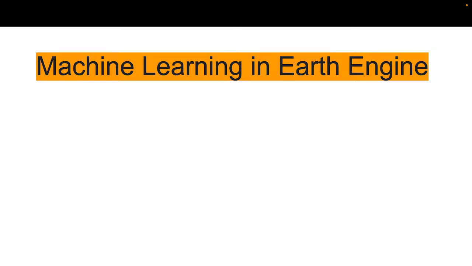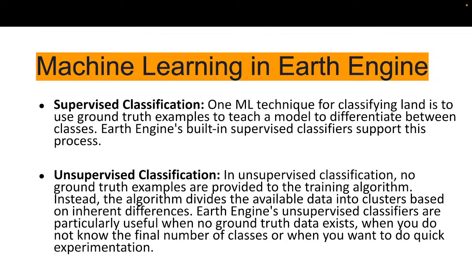But in the Google Earth Engine platform, we just use some built-in machine learning models. Just like a function, they have already created built-in algorithms in Google Earth Engine for supervised and unsupervised learning. In this case, we simply call this type of function, connect it with our data, and then we can easily make the classification. So in machine learning in Earth Engine, we can apply both supervised and unsupervised algorithms.